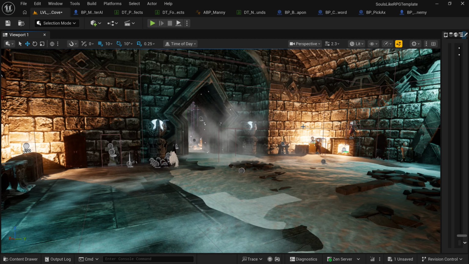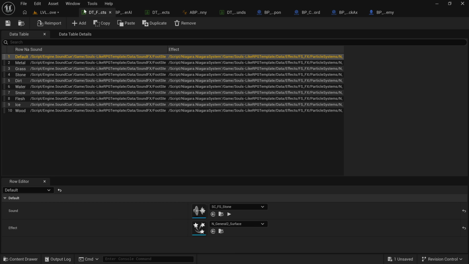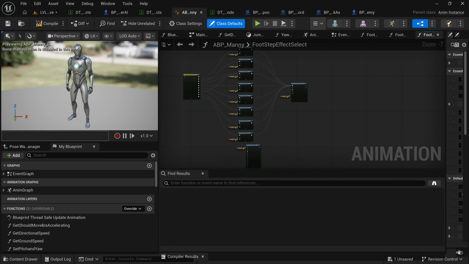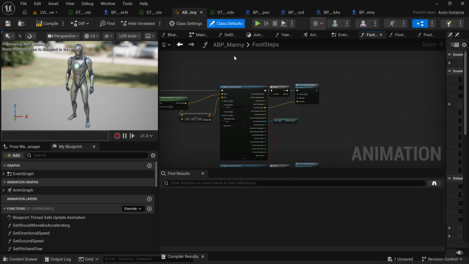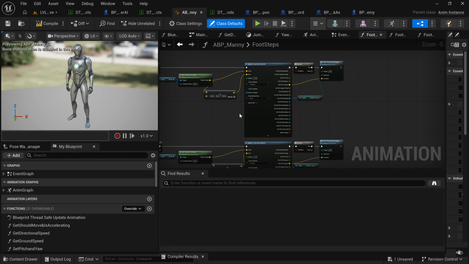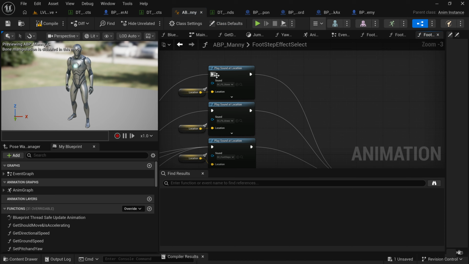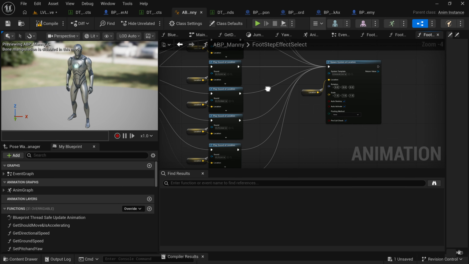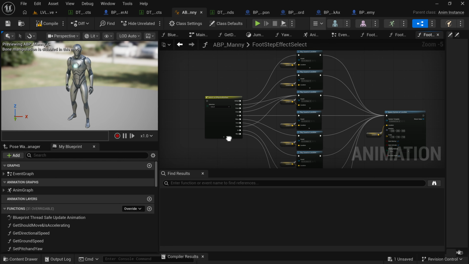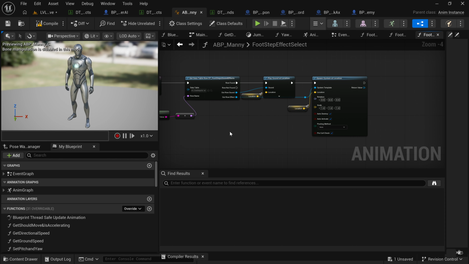Let's jump in. The first one we're going to talk about is footsteps. Footsteps originally were like this. Enemy Notify would send you the detail from the left or right foot. If the footstep happened, it would fire down and get the material underneath it, and then you would have to manually select every single one of the stones, and then the sounds, and then the particle effect you wanted to play. So I have gone ahead and changed it into a data table. Right here is now the data table and how it selects the sounds.